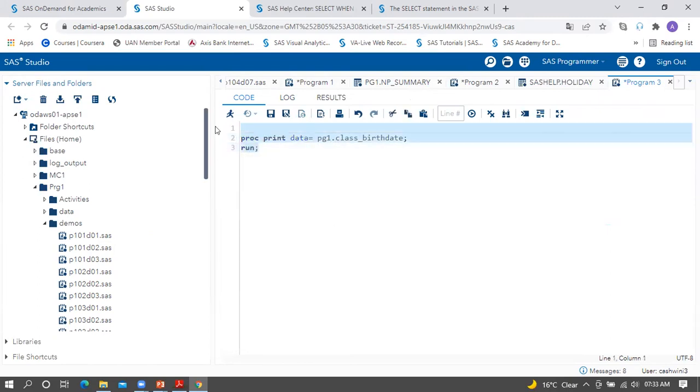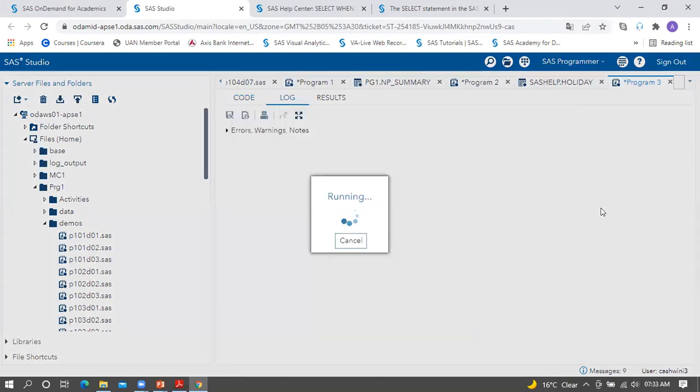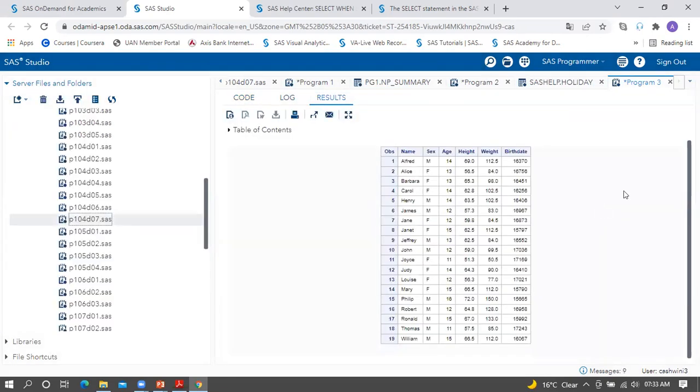When you simply write this proc print on a specific table, it generates the result in a result pane, and this is the output, which comes in the form of an HTML format. It is by default giving you the default columns from your data, which appear in your report. So with proc print, your data appears in a result window, which is an HTML file. By default, it selects all columns and all rows. So we call proc print one of the listing type of reports which you generate into your output.